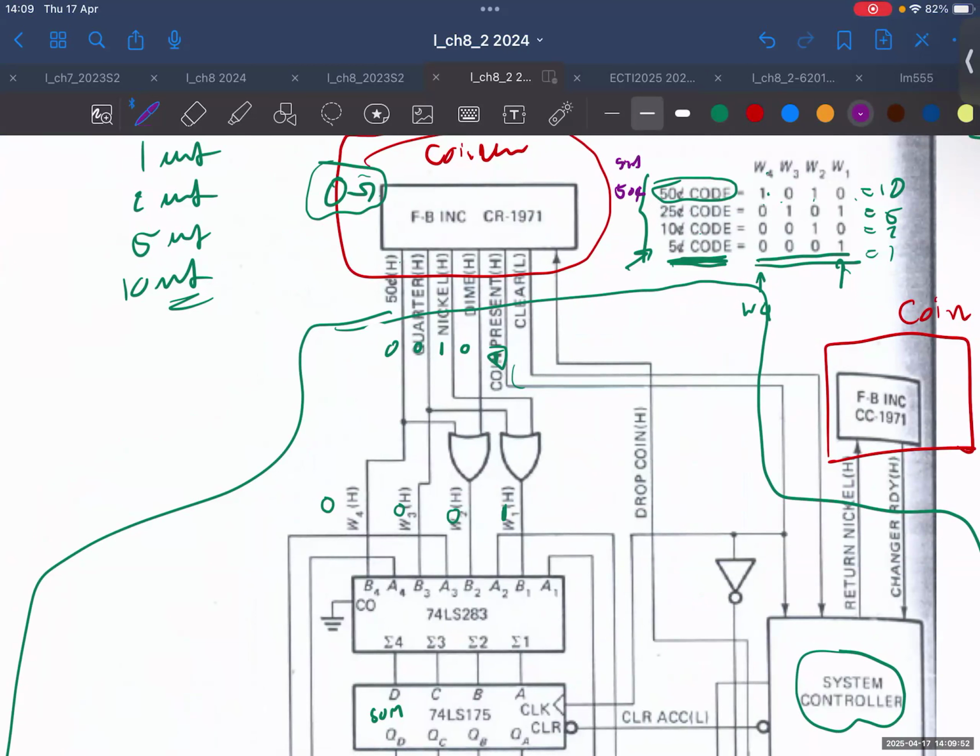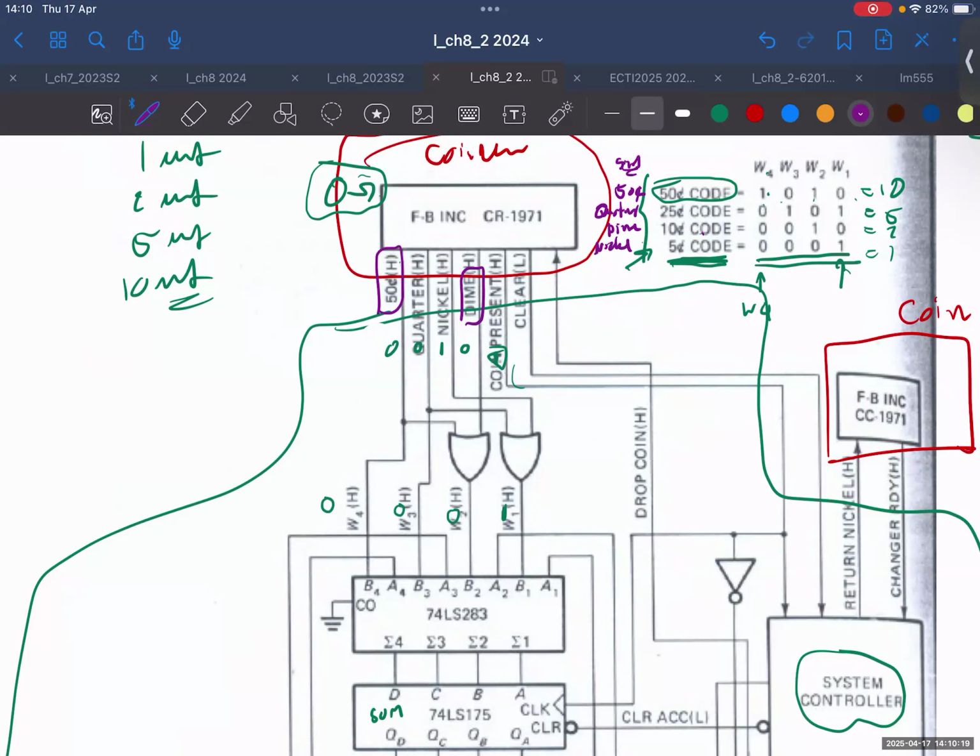The 25 cent is equal to the signal quarter, and this is equal to the input signals. 10 cent is dime, and 5 cent is nickel.